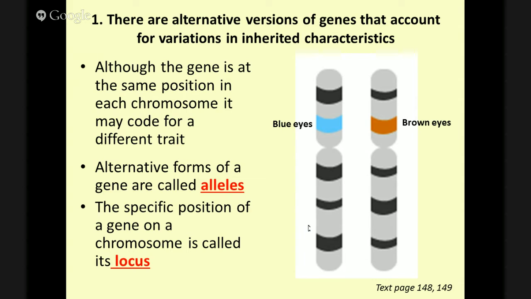In a normal human cell, inside your chromosomes, remember humans have 46 chromosomes, and they're in pairs. You get 1 chromosome from your dad, that's the paternal chromosome. And then you get the other one from your mom, that's the maternal chromosome. And remember, your dad could have blue eyes, your mom could have brown eyes. So you will inherit the gene for both of those traits, right? You will inherit the gene for blue eyes, and you will inherit the gene for brown eyes. But what color eyes are you going to have? It'll depend on which one of those 2 is dominant.